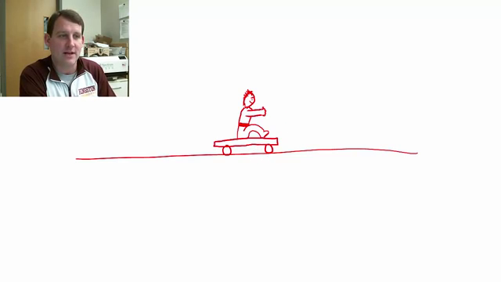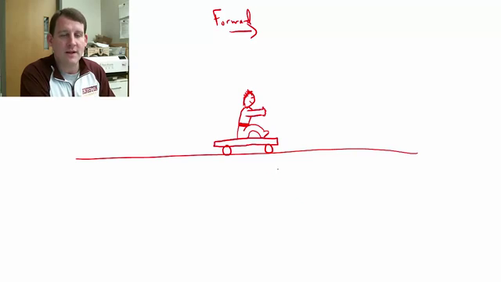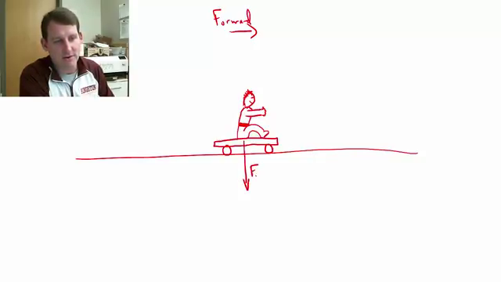All right, so now we have this thing drawn. Let's figure out, and this is forward for us, right? So here's forward. Let's figure out what forces are acting on the object. So first of all, here's the floor down here and the cart and everything else. We're on Earth, so the one easy one we should always get is the force of the Earth pulling down. Force of the Earth.